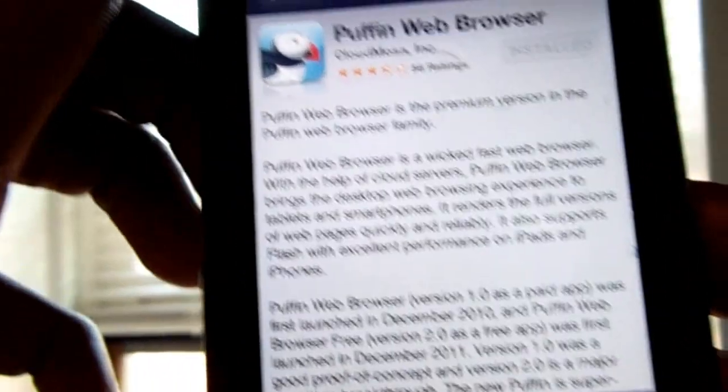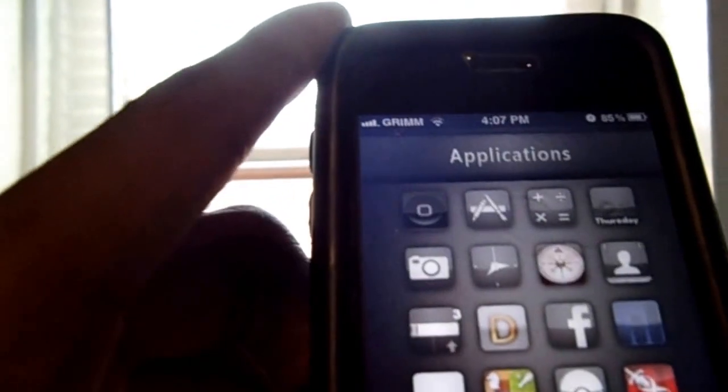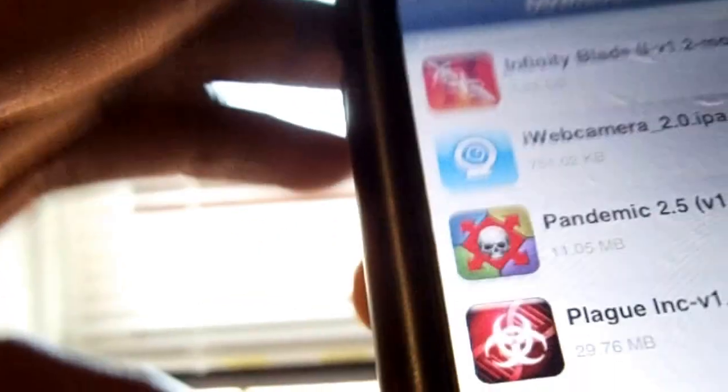Now, if you're jailbroken, you can also just do this same thing without paying for it, which I'm not promoting or anything, but this is just how I did it. But I do plan on paying for the app soon. Just didn't have it right now, but you go into, hold on, not there. You want to go into your installers, and from installers, go to search.